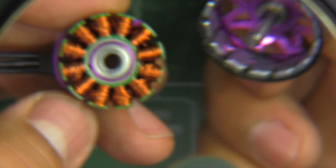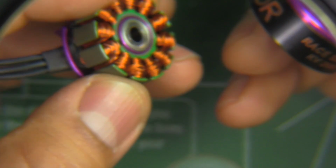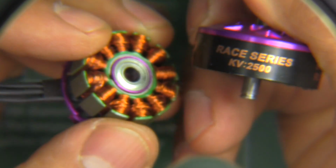So there you go. That's the teardown and overview of the DYS THOR. This one's the 2500 kV. Pretty interesting motor, so let's see what it can do on the thrust stand.